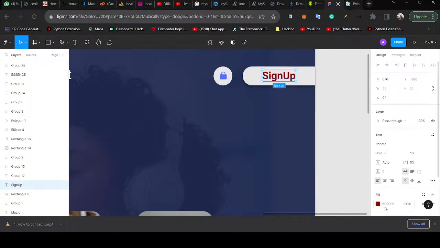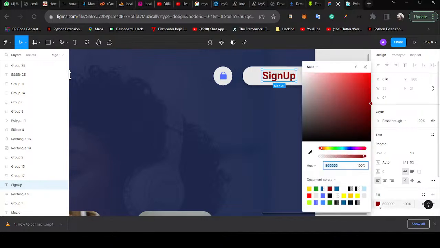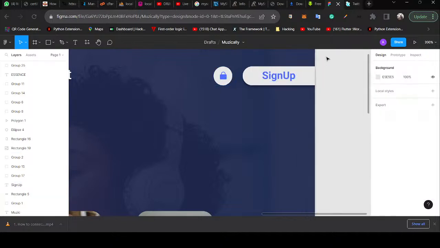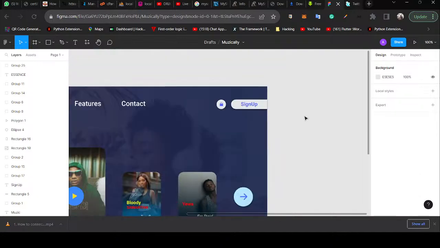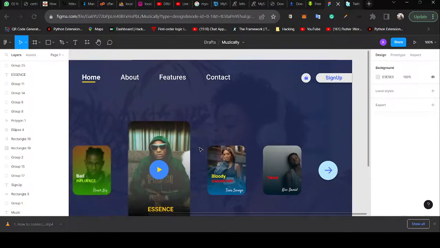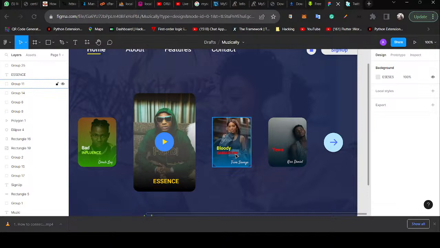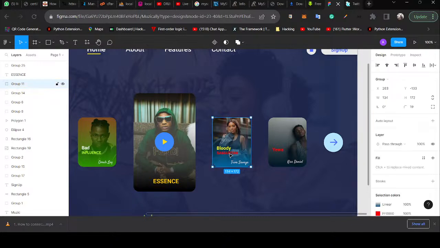It can be any other color. Just make sure that you are working around the same color, right? So looking at it now, I still have some other reds here. Under this Bloody Samaritan, I still have red. Yewa, I still have red.